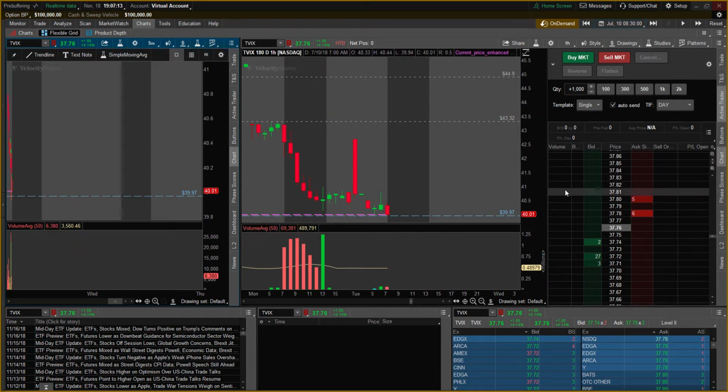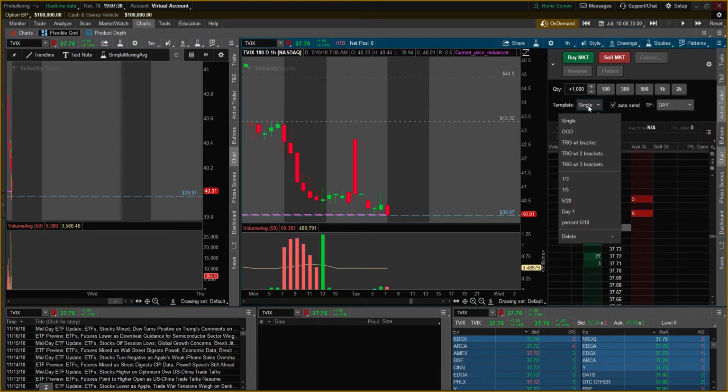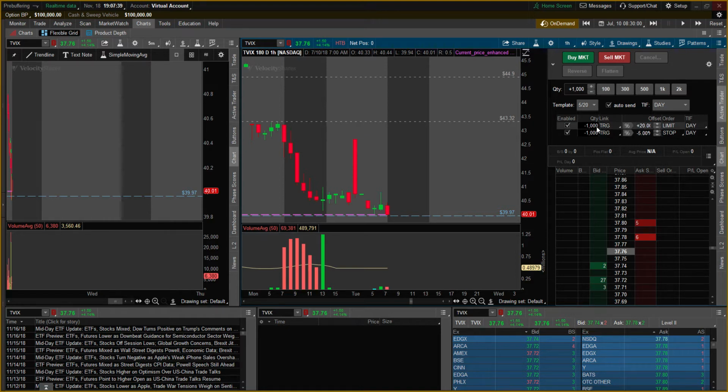Now, another cool feature of Thinkorswim is called Active Trader. Active Trader is basically your order brackets where you can place your limit and stop orders. A cool thing about it is you can create templates up here. If you hit the template, you can set up different ones, to give you an idea, I'll choose 520. So I've got a trigger, whenever I put in my buy order, whether it be at 37.79, it creates a bracket off to the side here, and whenever I actually click the order, it will create that same bracket over here on the chart.